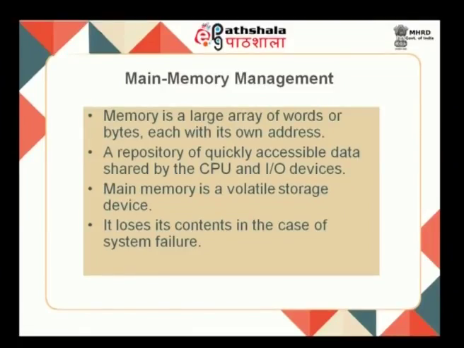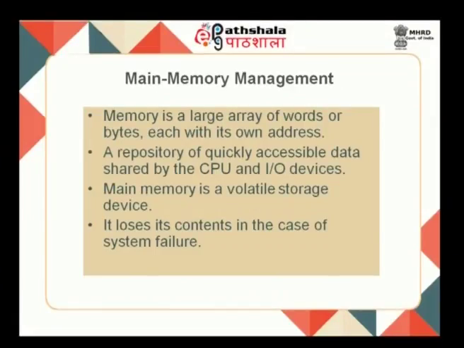And then we have memory management. We saw what a process is, and when it runs, any process during execution has to be present in the main memory. So what is this main memory? It is nothing but a large array of words or bytes, where each byte is addressed by its own address. It is a repository of data, and this data is shared by the CPU as well as the I/O devices.